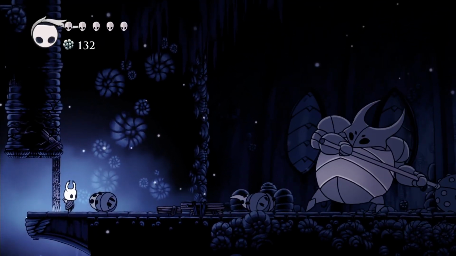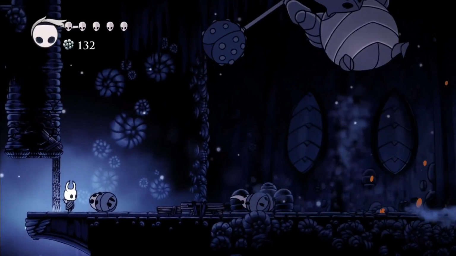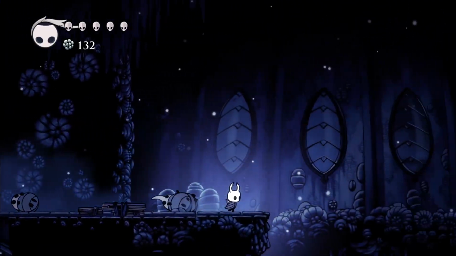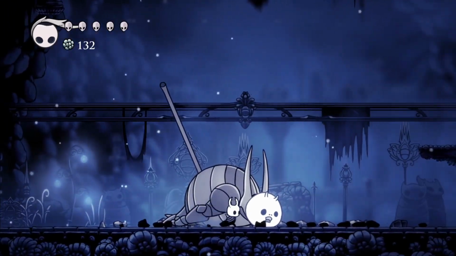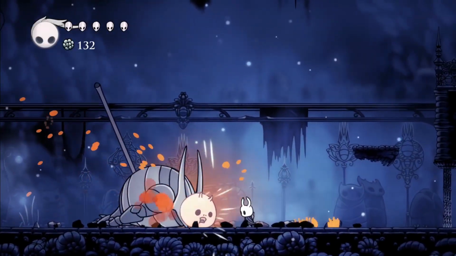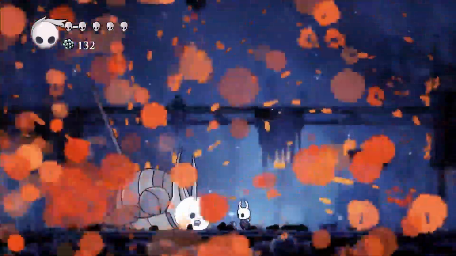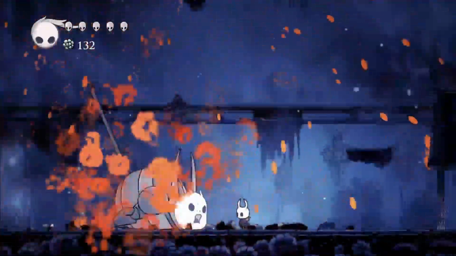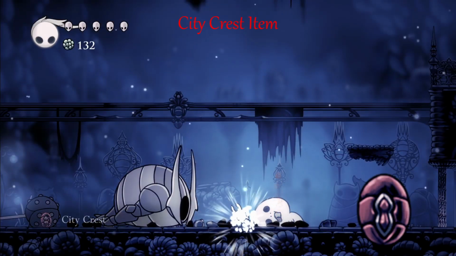He's gonna throw his last tantrum and bust through the floor. Then you just drop down and you have defeated your first boss. Go ahead and jump down after him, give him the last few smacks, and he's gonna drop you an item. He's gonna drop the City Crest, which you don't really need right now, but you will need it later on. So go ahead and pick that up, and then we can move on and collect our treasure.